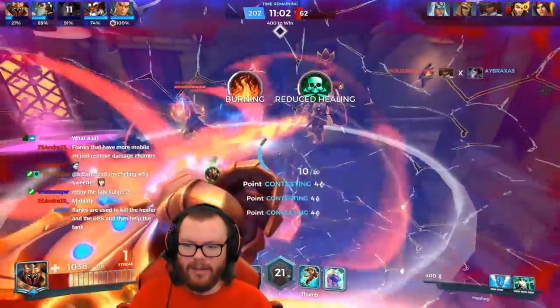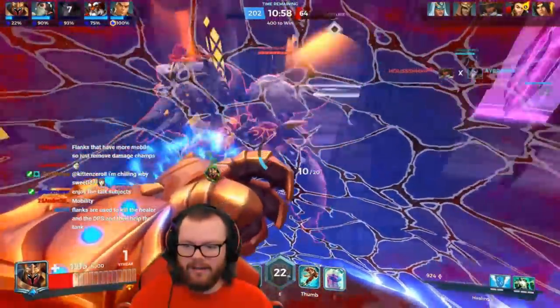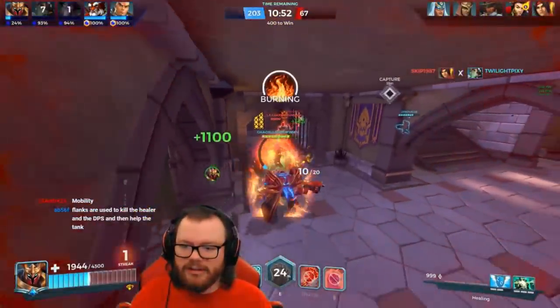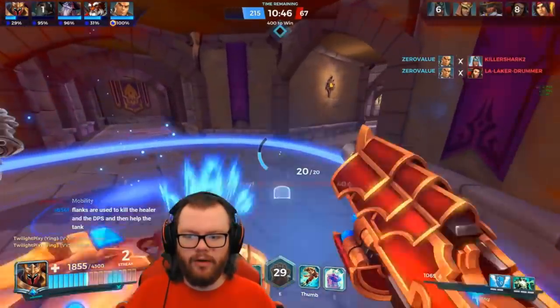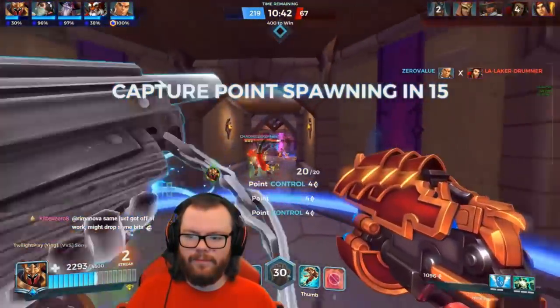No. Where's my Ying? Ying, buddy. Ying. Ying. Oh, my shield's almost dead. Okay, thank you, Buck. He just came in here and saved my life. Tiberius, too, really helpful. Right. Oh, there goes my shield.